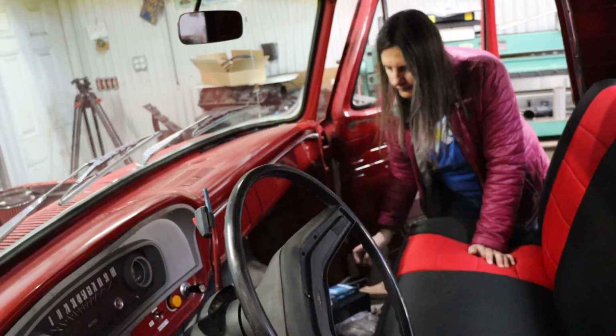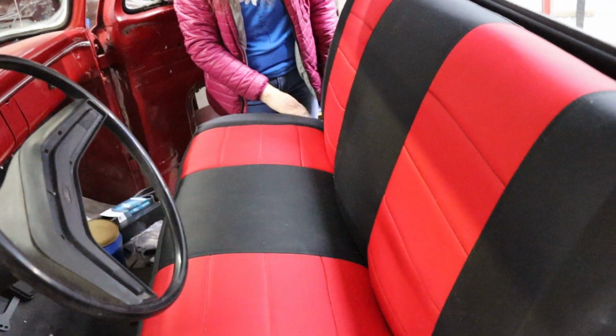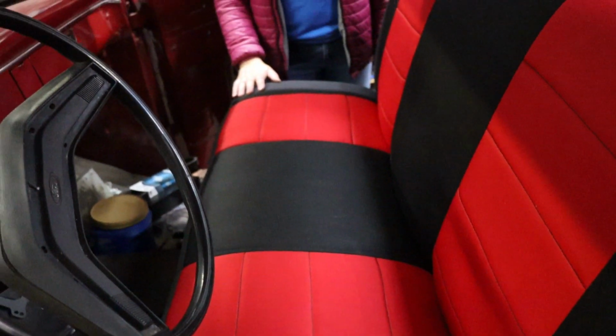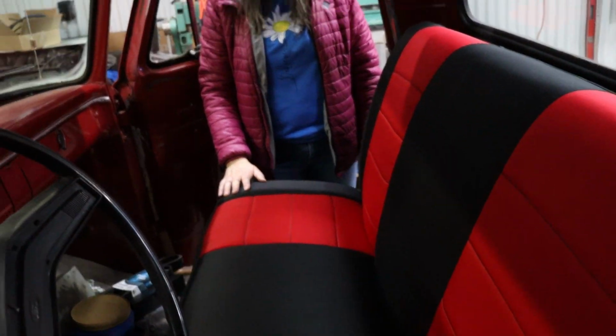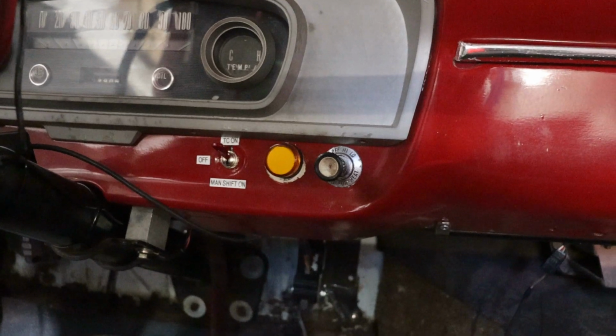Okay. All right, so moving on to the interior, you can see we got this nice brand new seat cover. The original seat was pretty ugly. I was not a fan of working around it because it was itchy and scratchy and just generally gross. So we decided to get this brand new seat cover. Also, this truck will definitely have traction control.